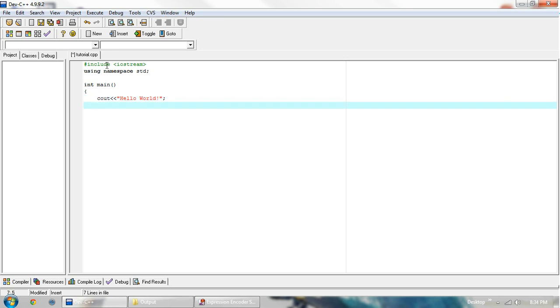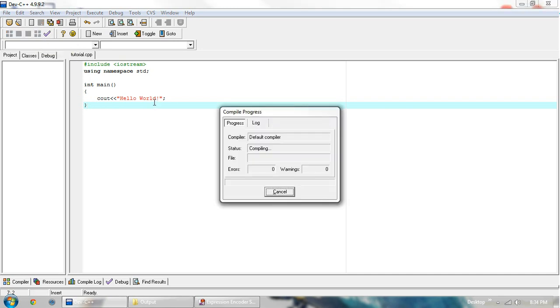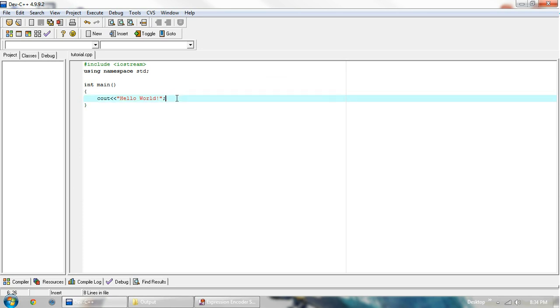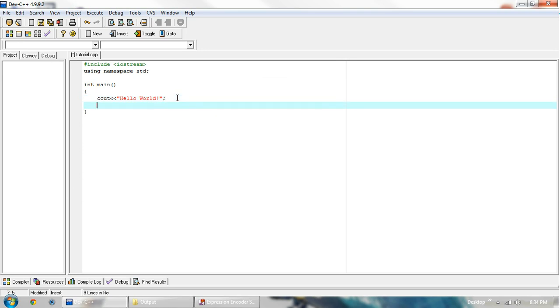This will then compile and run. However, when it runs, it will only show up for a brief second, like that, because it doesn't have anything telling it to stay. It displayed it, and then it continued running through the rest of its code, and it reached the end, so it stopped, because there's nothing telling it to continue. So what we want to do is get input from the computer.